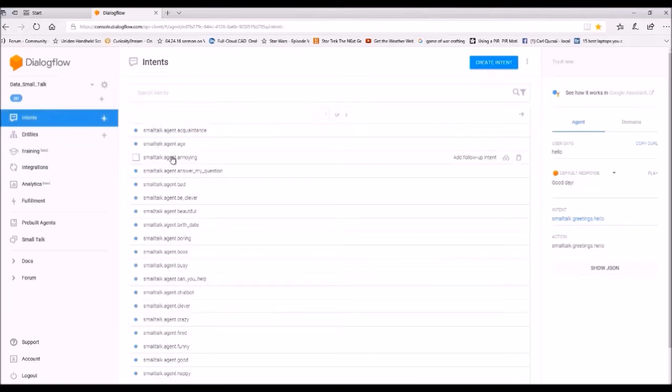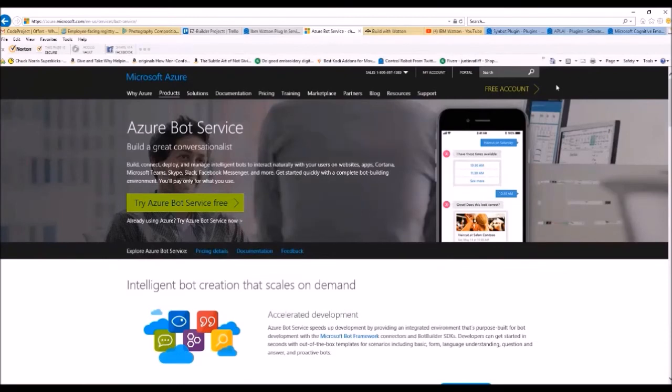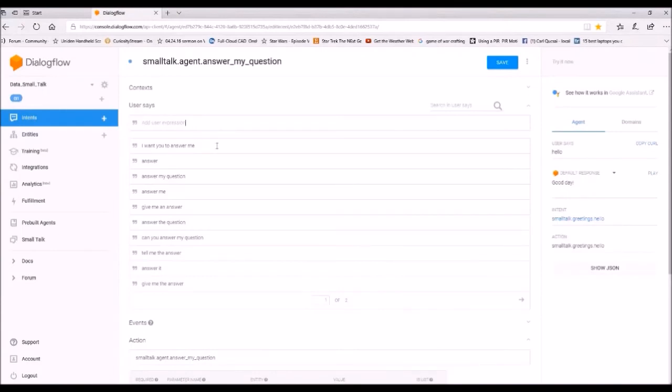It'd be kind of similar to this, and that's where the configuration and the programming, if you will, or the logic flow of setting up the agent and the chatbot comes into play. And it's not necessarily straightforward, because this has to do with how your robot will sound. In this example here, I said hello and it said good day.